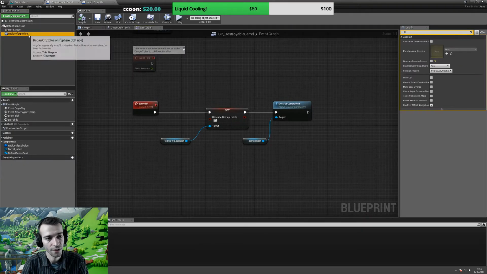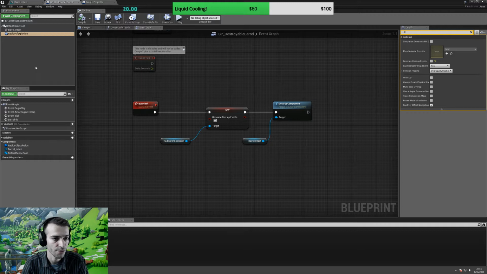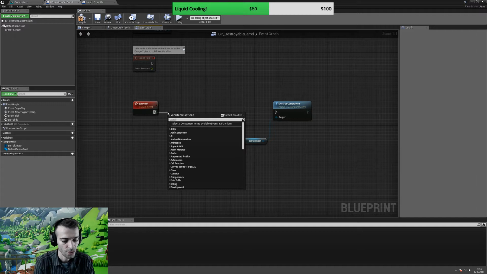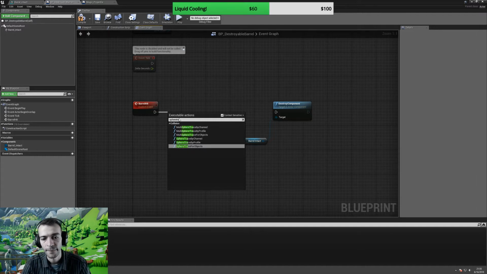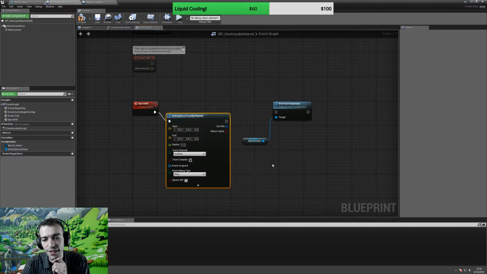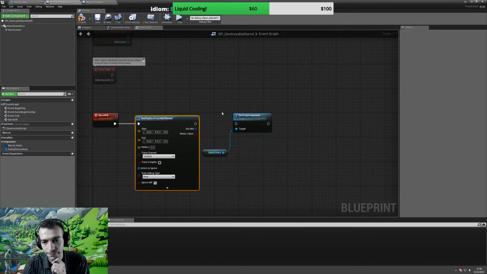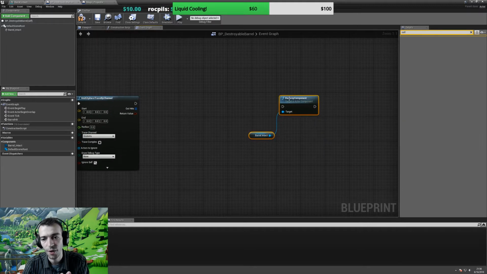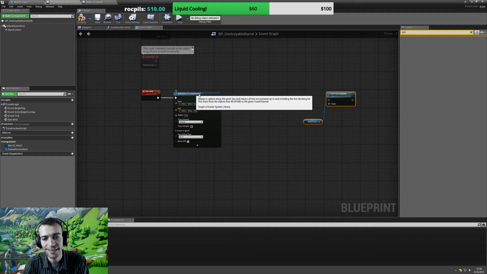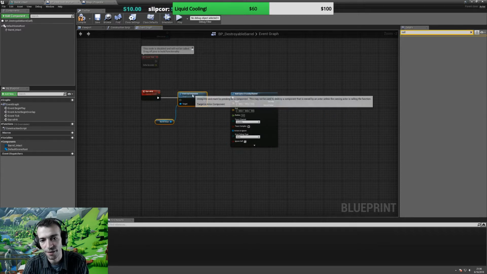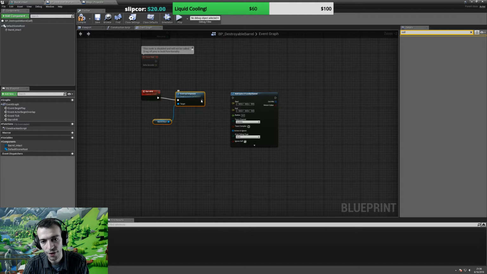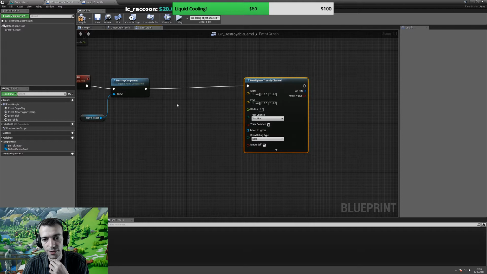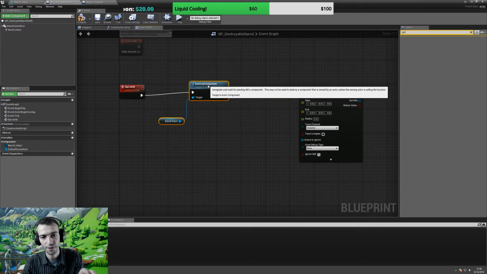Instead of using a sphere and trying to do an overlap with the sphere, let's do here a sphere trace. Multi-sphere trace by channel, right? Okay. Actually, let's destroy the component, the visual barrel first, but we still keep the barrel actor, and let's worry about detecting everything around us later.